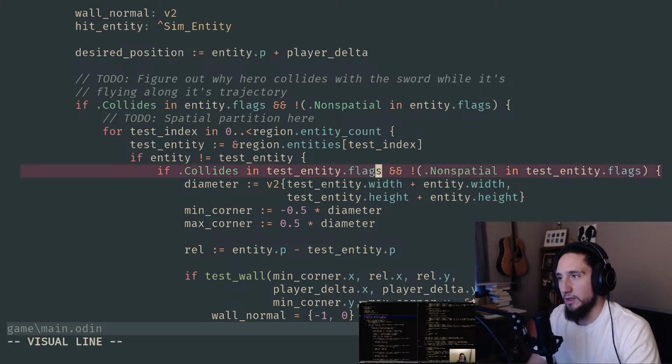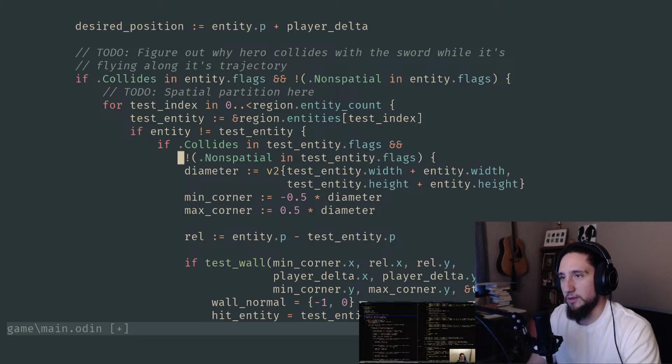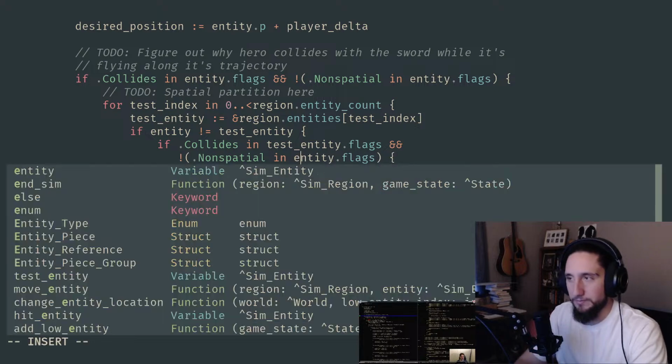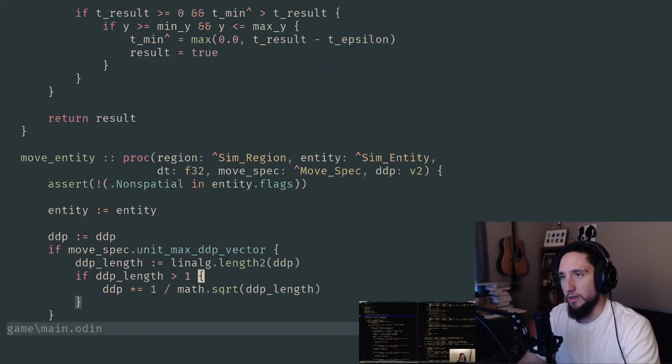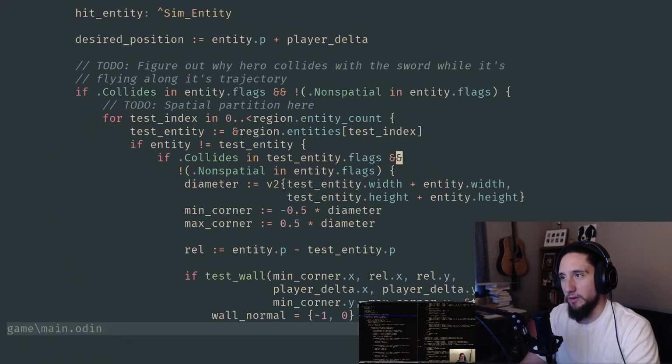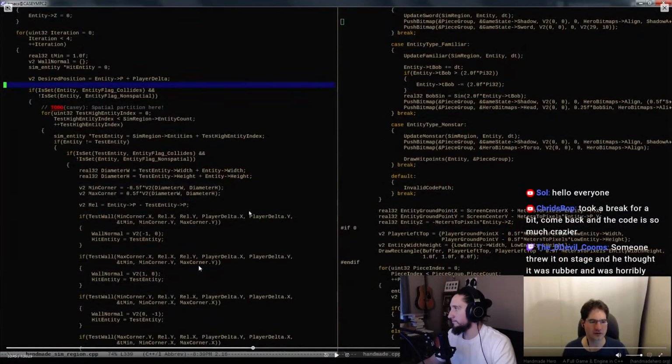And it should be. But again, I don't know, because Casey left this check like this, right? He's testing against the entity that we are trying to move, the entity that gets passed in here. He is checking whether that entity is spatial, and I feel like we should be checking the test entity as well, because we're doing the same thing for the collision. So anyway, I'm pretty happy about that. I'm glad that was easy.